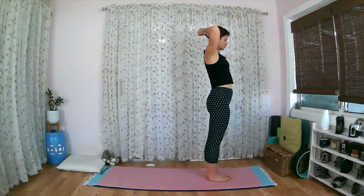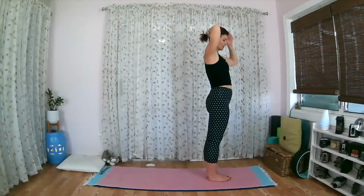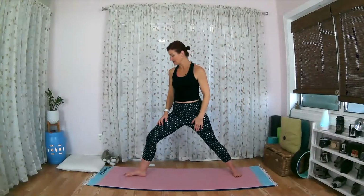We're going to move into some warrior poses. So we're going to do warrior 1, warrior 2, warrior 3, and reverse warrior. From the top of your mat, we're going to step out to the right. Take a nice wide stance. Turn your right toes to the back of your mat. And we're just going to inhale, starting in warrior 2.